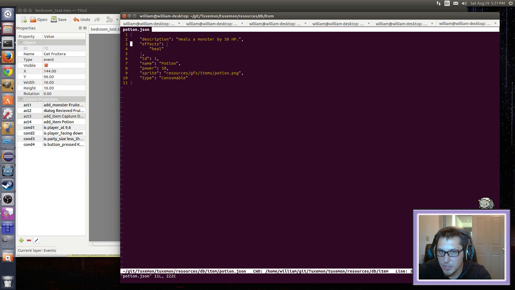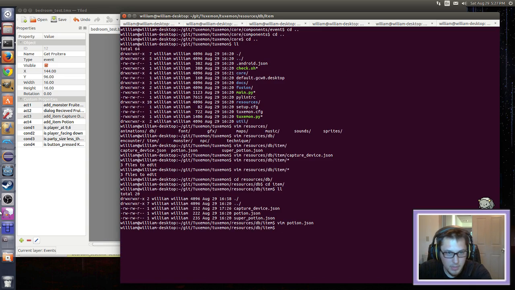So let's do potion. Here, going to do target. So in this case, the potions are going to target the player's monster. One sec.